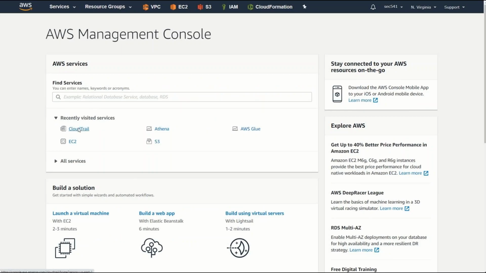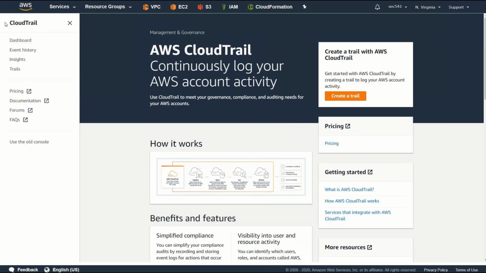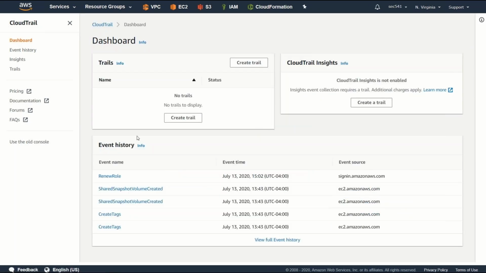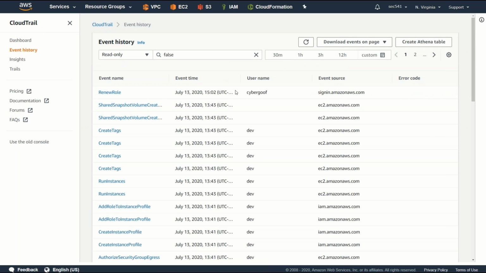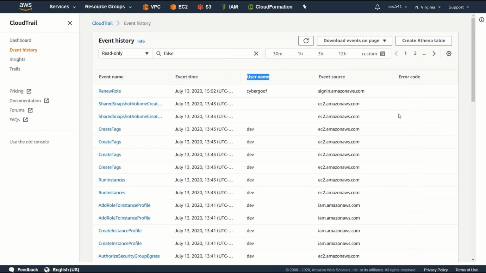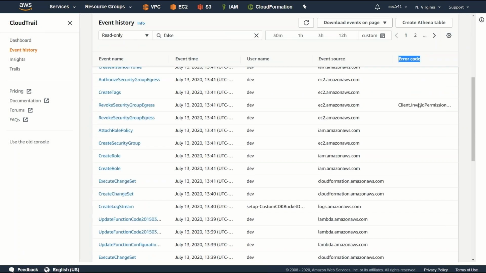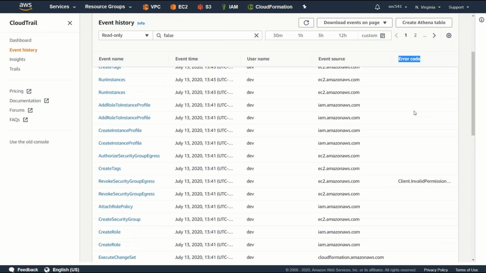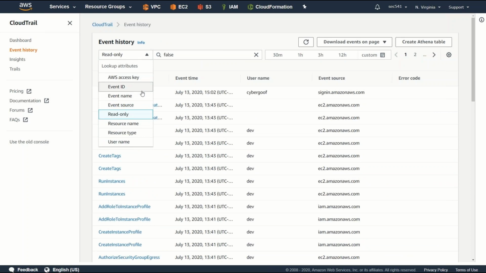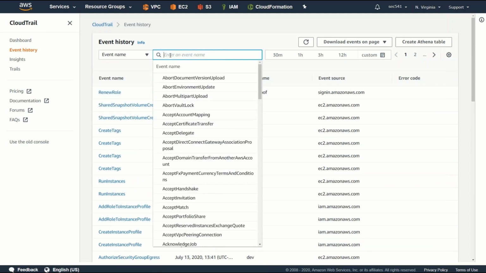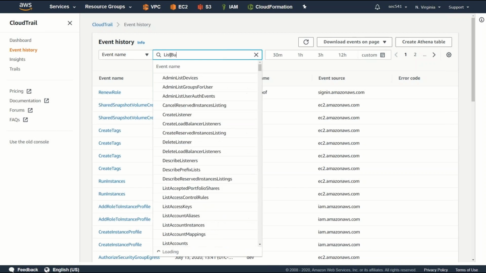I'm going to pull up CloudTrail. And you can see in CloudTrail, I've got this event history. I don't have any trails here. I've got event history, and by default I have 90 days of this. I can expand it and you can see the information. I can quickly see who the user is, and I can see if there's an error code. Someone requested something, and it was denied because they didn't have privileges. All right, that's interesting. I also have the event name. So this is the command. We saw describe instances. Another one would be list buckets. So I'm going to look for everything that has list buckets.